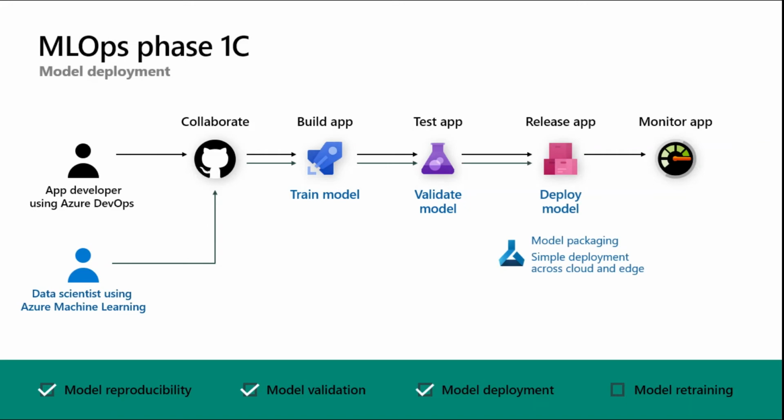Once your model is validated, you need to deploy it and get it running. So as I again mentioned before, your training environment might be different to your deployment environment, and that's fine. Azure Machine Learning makes this simple by taking care of model packaging and deployment to a variety of endpoints via containers. You can run models on the cloud, on premises, or in edge devices, wherever your deployment target is. But it won't change this fundamental MLOps pipeline.